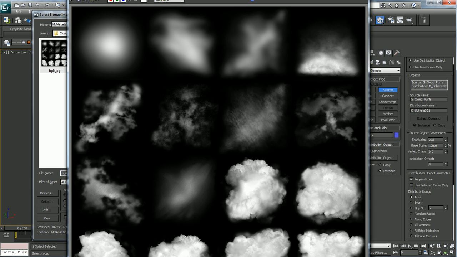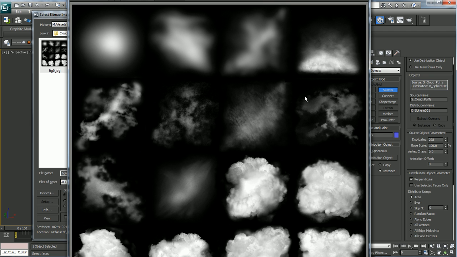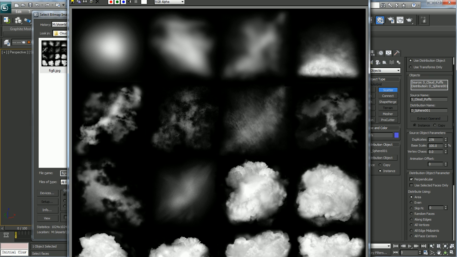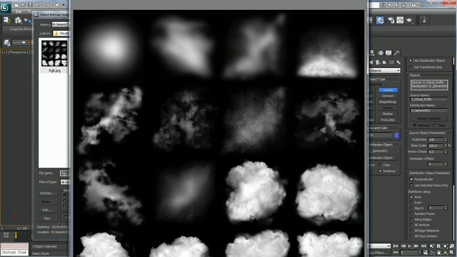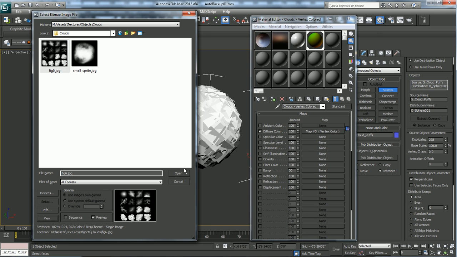And they all yield different results and different effects. And so I actually got this from Max Forums, but these things can be easily created. Many of these are kind of like brushes that you can find for Photoshop, and so you can paint these sort of things fairly quickly. But still, thanks to Max Forums for providing that.